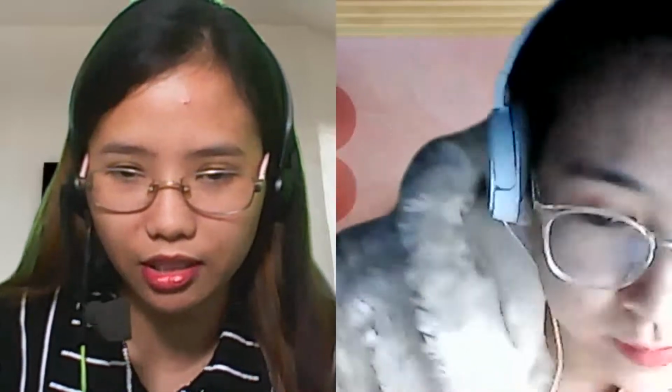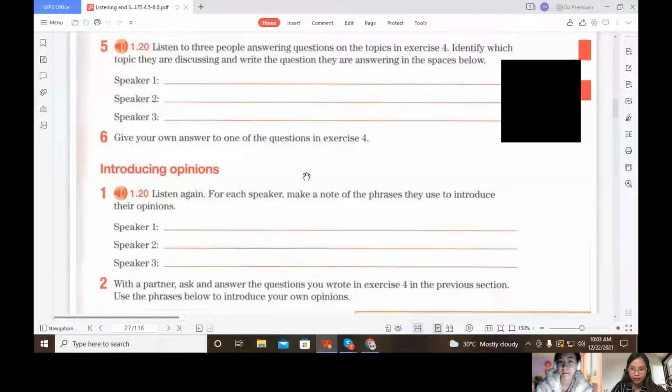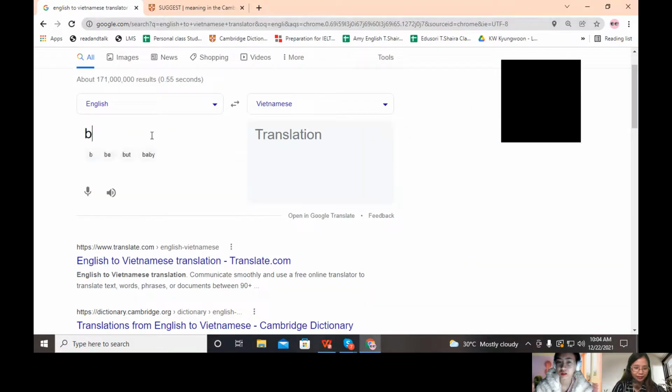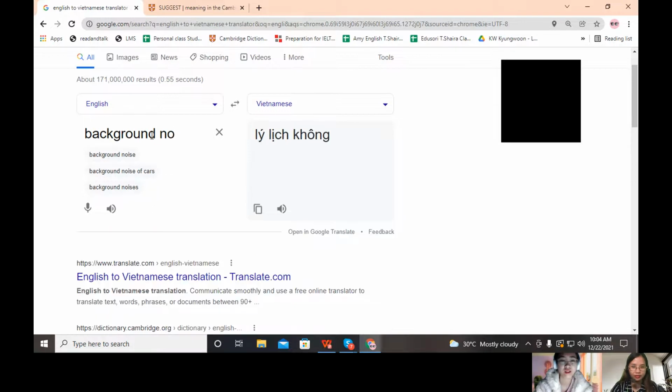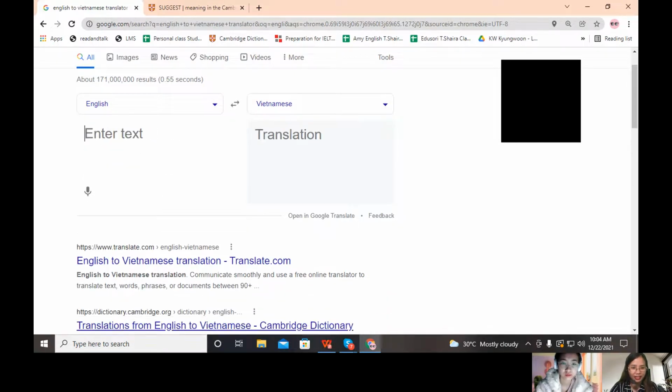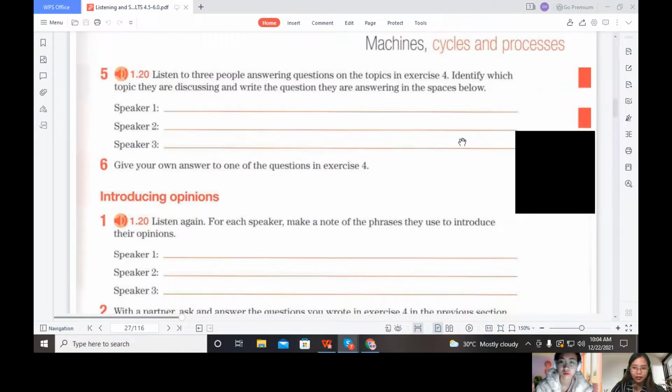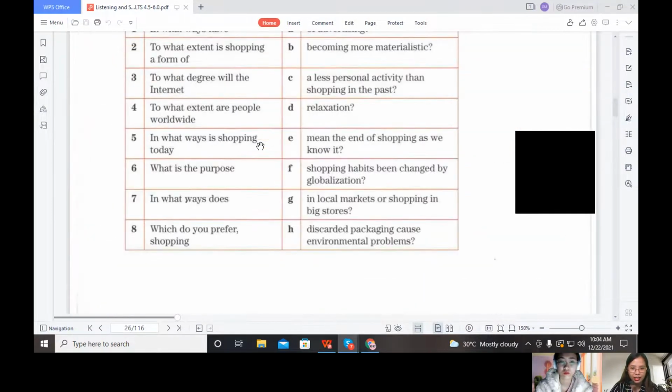All right, now let me share my screen. It's already a bit noisy here in the office. Can you hear the background noise? The what? Background noise? No? Okay, that's good. I thought you could hear it because it's a little bit noisy here, since the other teachers are already here in the office. So that's good that you can't hear it.